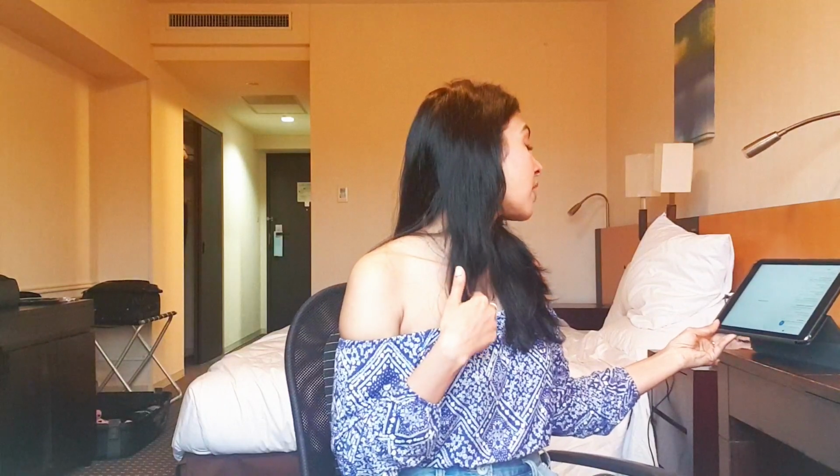So as a cabin supervisor, I have an iPad. The cabin manager has an iPad. There is something called station information. For every single destination that we go to, we have station information, which is updated from time to time. It's updated as and when needed, because if there are any changes, they have to update it. They have to give us the latest information on what's going on in that particular destination. For instance, now it is Narita. In Japan, I am in Narita, so I have information for Narita.